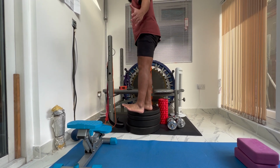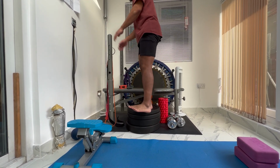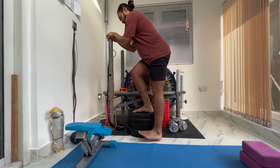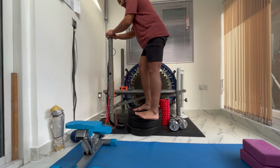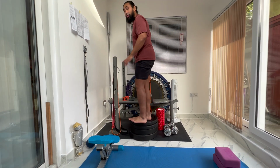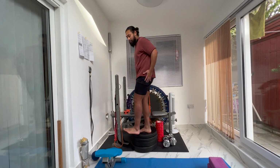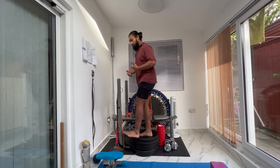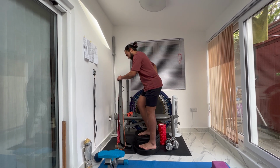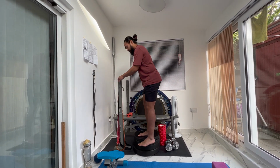So this can also be scaled down to where you're just assisted, like so, and you just want to focus on driving the glutes, or you don't necessarily need to lead with the glutes, but when you do, it works everything in cohesion. All right, so right here.